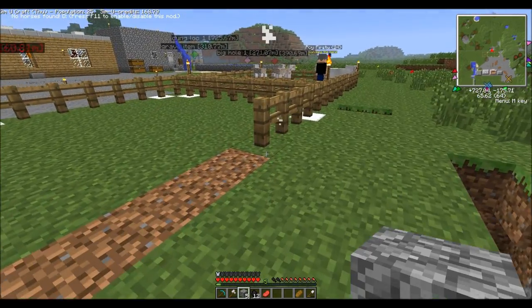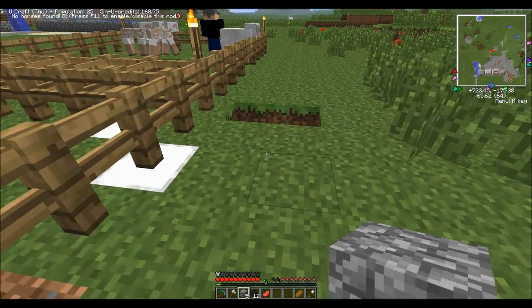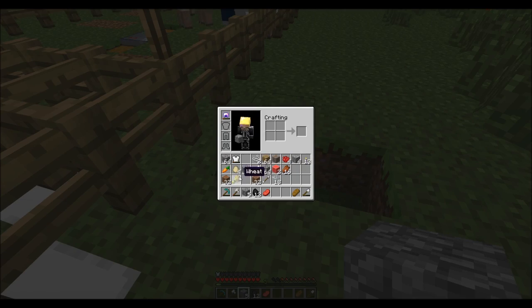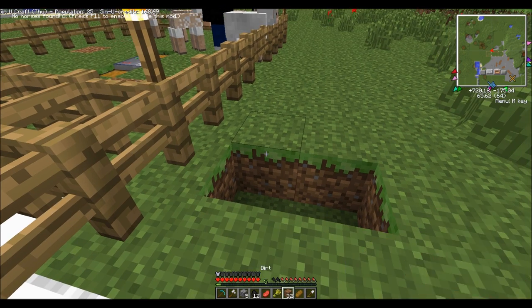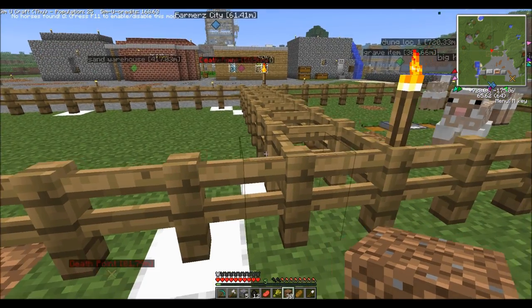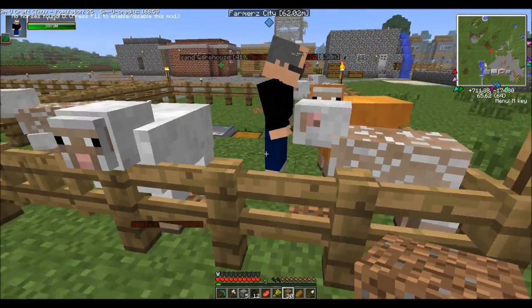I wanna see if they'll take this fencing. No, they won't take the fencing as usual. You big dummies. Fill that hole in. Hey sheep, what's up? You look naked. I'm sorry.